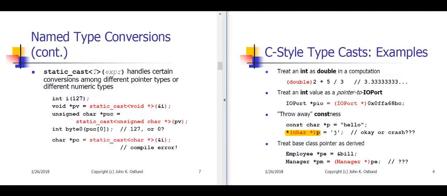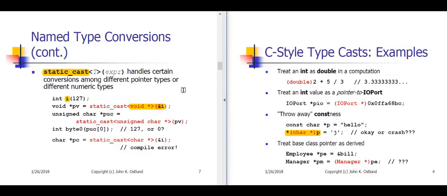Next, we're going to take a look at static cast. Static cast can be used to convert pointers to and from void pointers, and also can be used to do numerical conversions, such as double to int or int to double and so forth. Here I'm taking I, which is an int, and I'm converting the address of I, whose data type would be pointer to int, into a pointer to void using my static cast. So static cast here is taking an int pointer and converting it into a void pointer, which I can then successfully store in this void pointer variable PV.